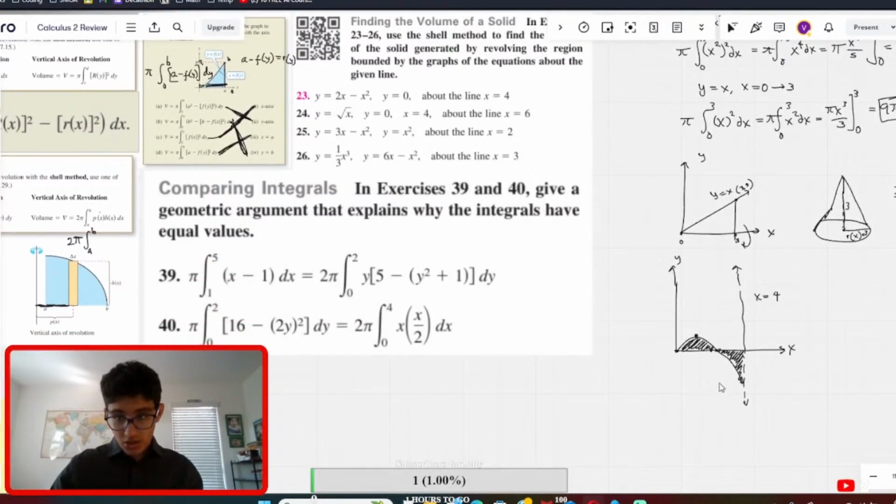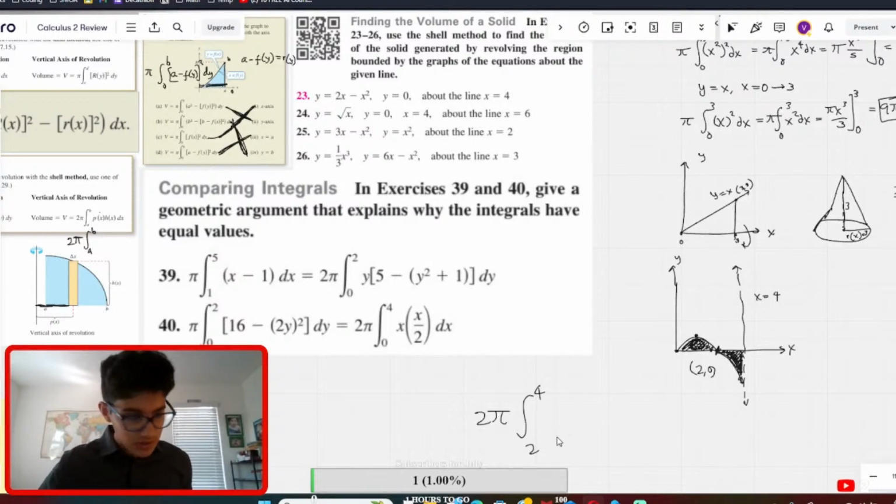Okay, let's break this up into two. I think that's the way to do it, right? Because it's two different things. It's this volume when you rotate it about x equals 4, and then this volume when you rotate it about x equals 4. So we'll break it up into two different things. First one will be 2 pi. Now as Jigfrig pointed out in the chat, this is 2 comma 0, which makes our work easier. It's from 2 to 4. Good work there, Jigfrig. Now the height is basically going to be, think about it, 4 minus x, right?